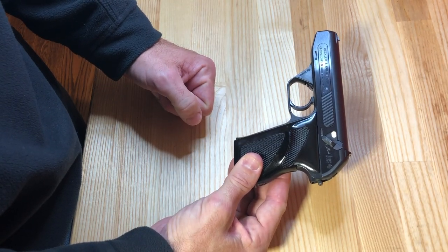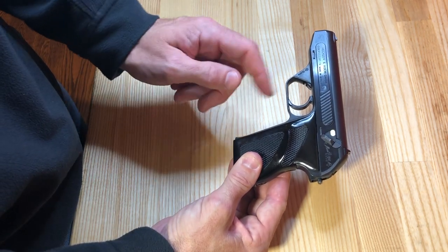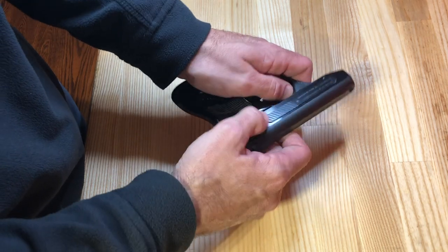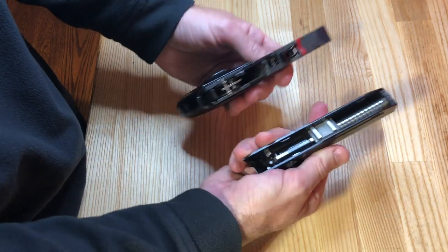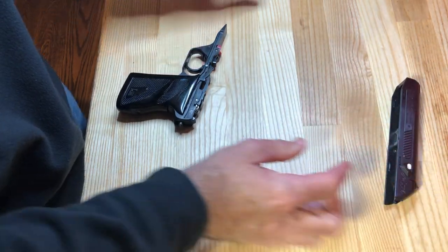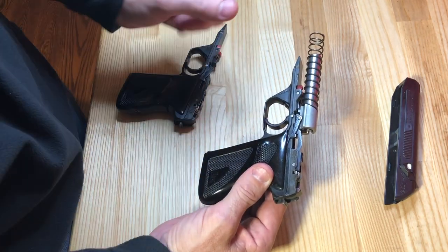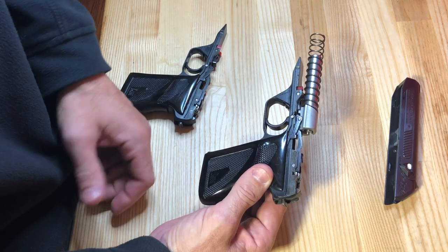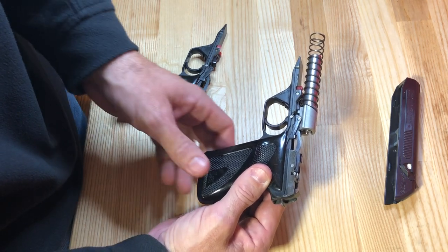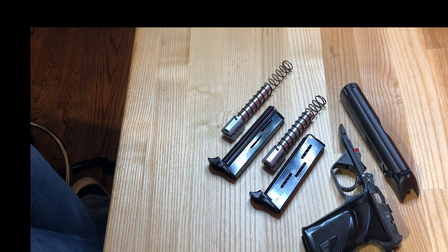Magazines for the pistols were all eight rounds for the .22, .25, and .32 calibers, and seven-round capacity in .380. Another interesting feature of the HK4 specifically is the barrel design. H&K uses a cold hammer forging process, which increases barrel longevity. On the HK4, even though the barrel is captive inside the slide when separated, when the weapon is assembled the barrel is actually fixed — which makes it inherently more accurate than a reciprocating or tilted-barrel design pistol.